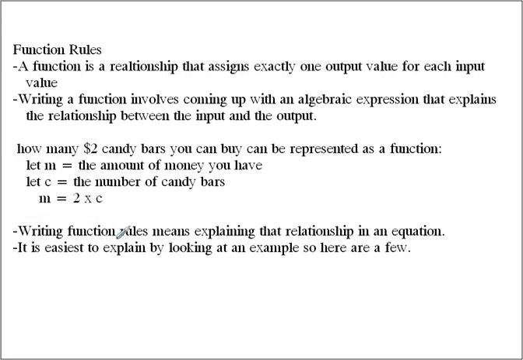If you look over here, function also means that there's only one output value, no matter what. So if I plug in 10 here, I'm always going to end up with 20 over here. I can't end up with 20 one time and then 25 another time. It will always be 20 if I plug in 10 there. So when you're writing a function rule, that just means explaining the relationship between those two things. And so we're going to move on quickly here.